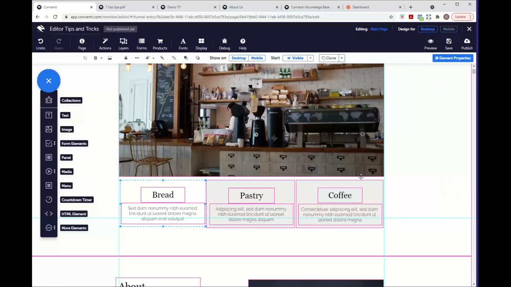So that's one way, and the way I would recommend making your pages so they mobilize well. And it is really important because it's going to save you a lot of time. Obviously, I've just shown you a brief example there, but you can imagine on quite a large page the effect that would have. So definitely remember to use your panels and remember how the mobile algorithm works so that you can get your pages mobilizing nice and smoothly and you don't have to make too many changes in the mobile editor.